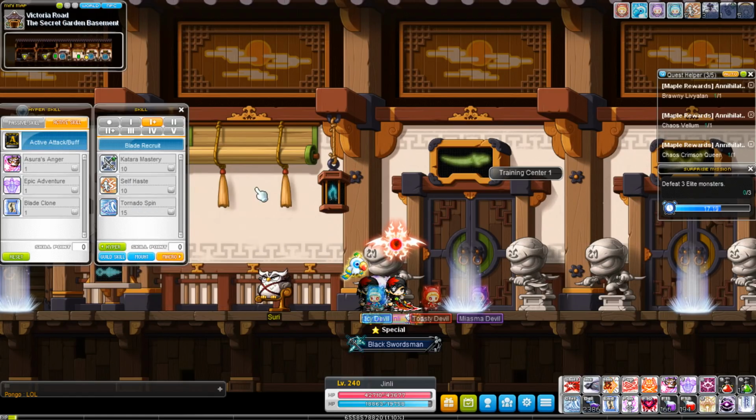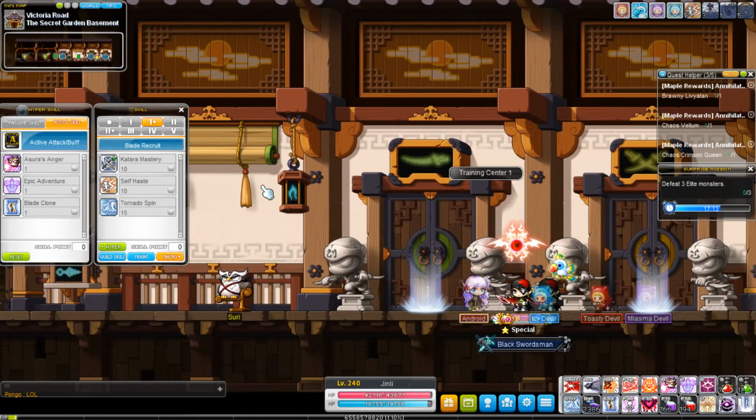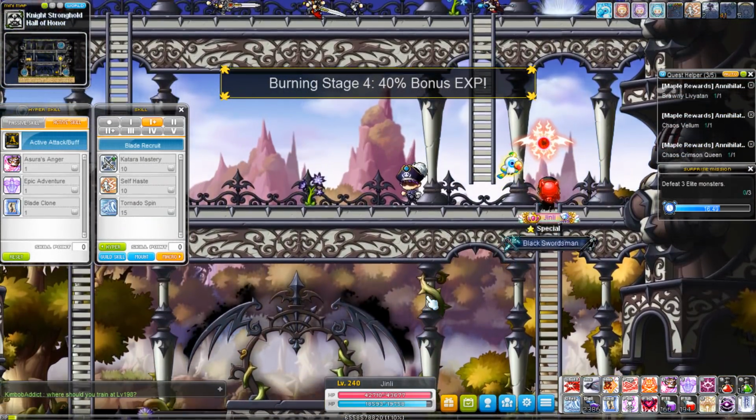Tornado Spin is a dashing skill that also is a rush. Upon activation, it just dashes you forward in a set direction, and any mobs that get hit by it will be pushed back. In fact, I'll show you guys in just a sec. Alright, here we are, and I'm going to show you guys what Tornado Spin does.